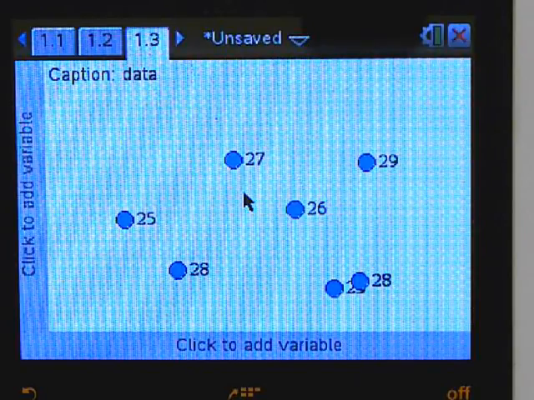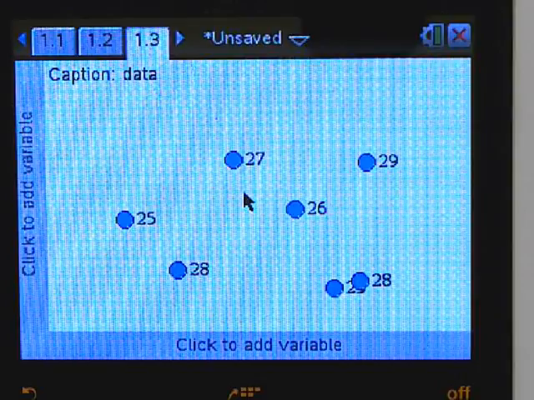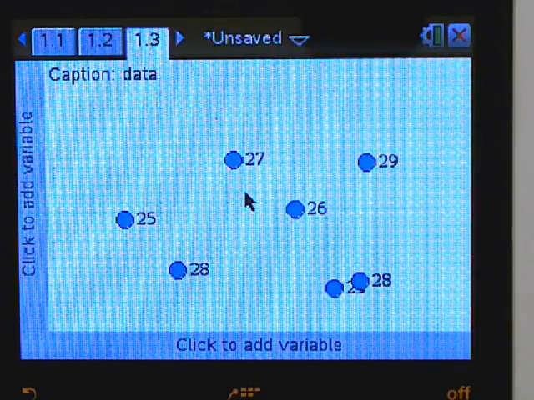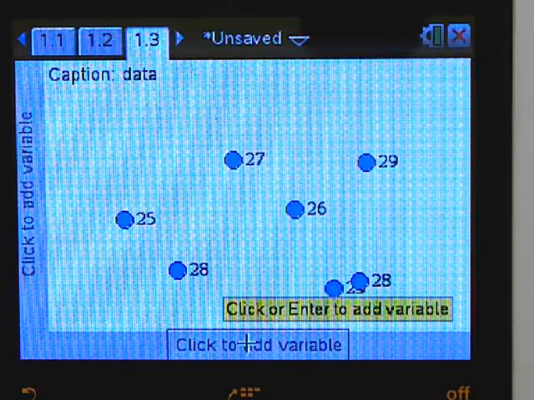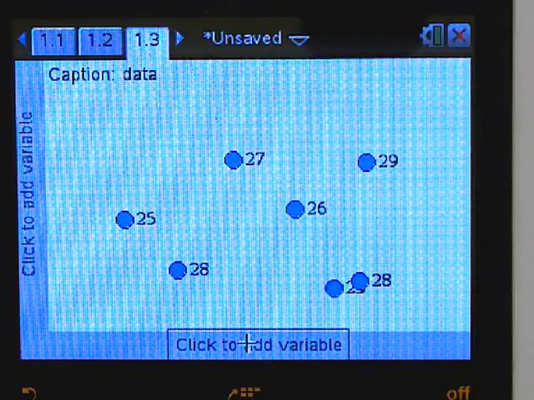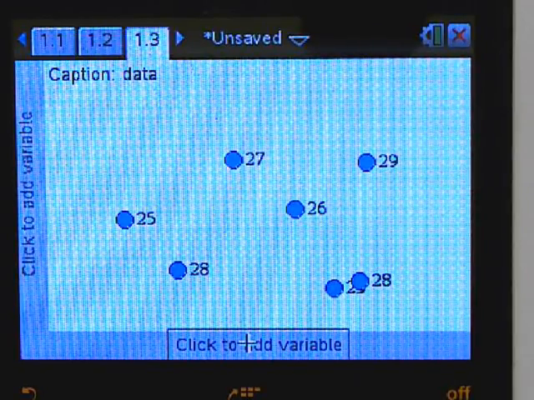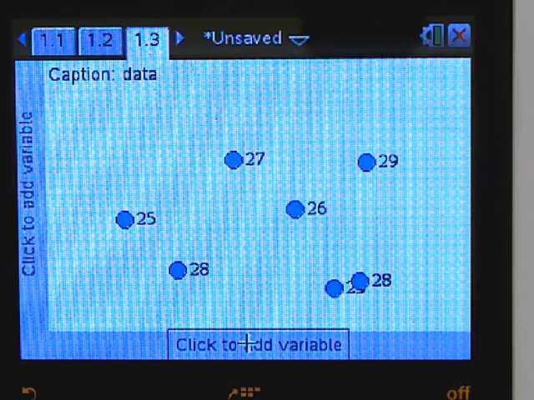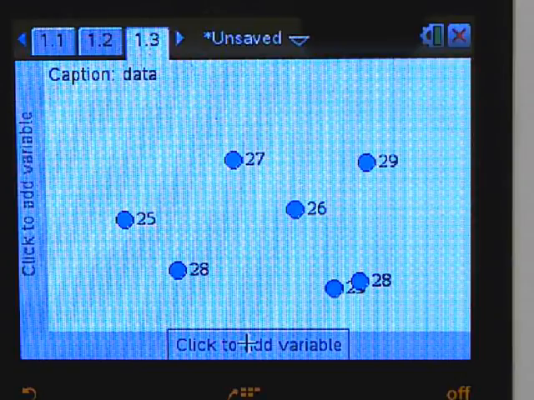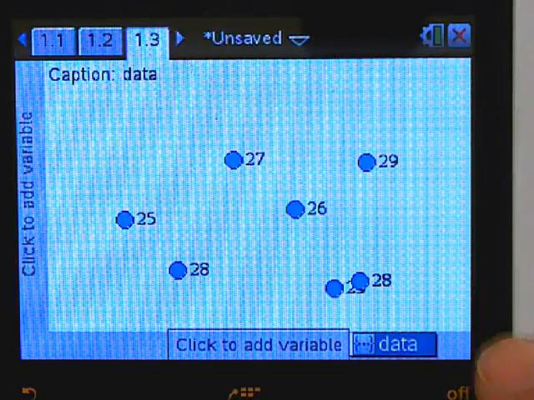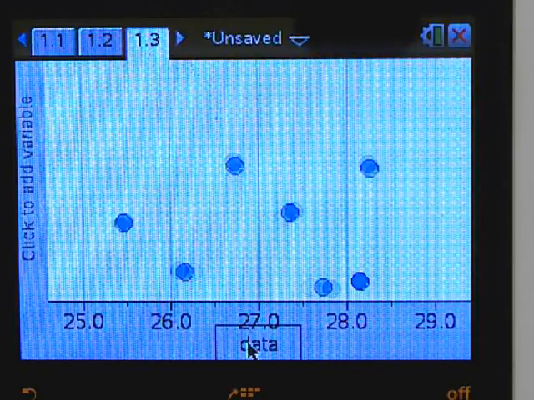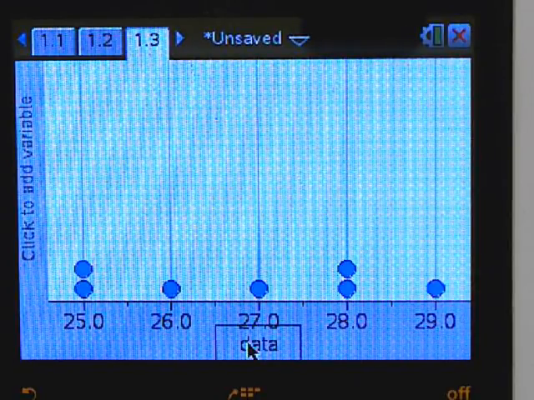And here you have your data all scattered out again, just like it was for the histogram, if you watch that video. And what you want to do here is put your data again on the x-axis. This is just a single set of data. You could have multiple variables that you could be plotting, but since I only have one to choose from, which is data, we choose it and enter it. And so there's your dot plot.